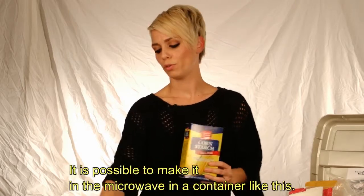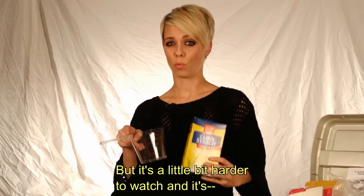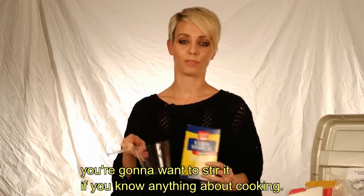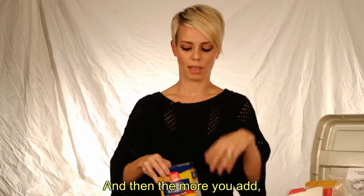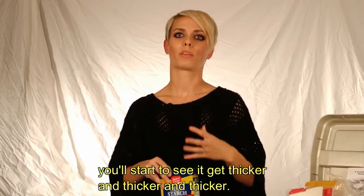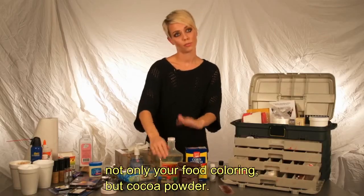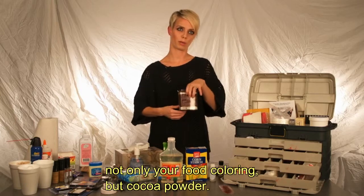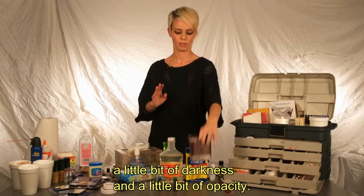It is possible to make it in the microwave in a container like this, but it's a little bit harder to watch, and you're going to want to stir it, if you know anything about cooking. So it's much easier on a stovetop, and the more you add, you'll start to see it get thicker and thicker. And when you are done, you can add not only your food coloring, but cocoa powder. Cocoa powder is going to give it a little bit of darkness and a little bit of opacity.